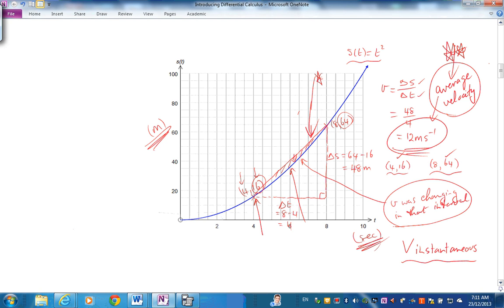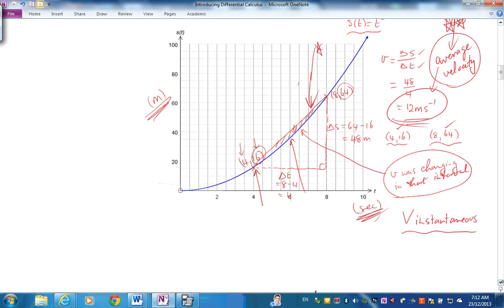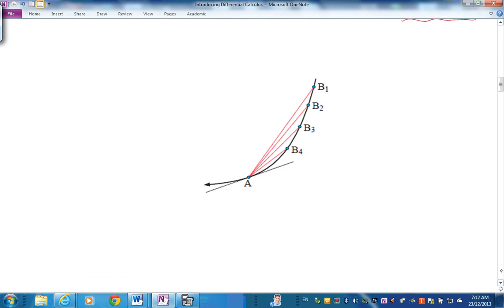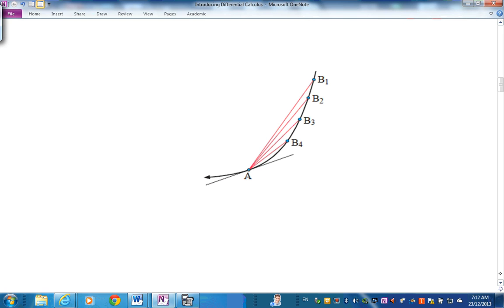Okay. Do you see Newton's dilemma there? And he went and thought about it. Smart guy. Let's go down and see what he thought. Here we have an idea. Okay. He said, well, if we've just done what we did there, A to point B1 along the curve. So that's called a chord. Right? A straight line joining any 2 points on the curve is called a chord.